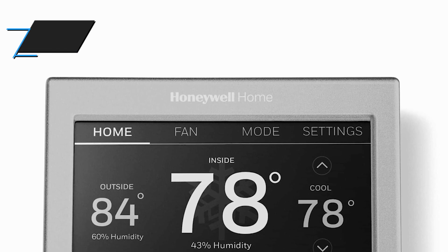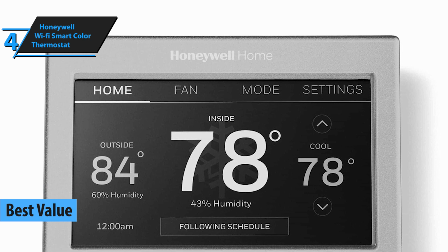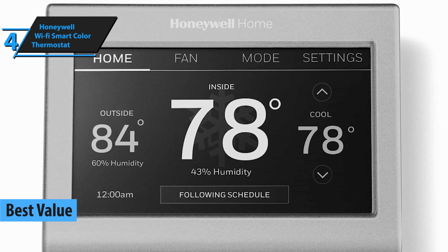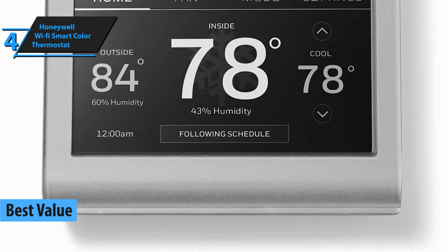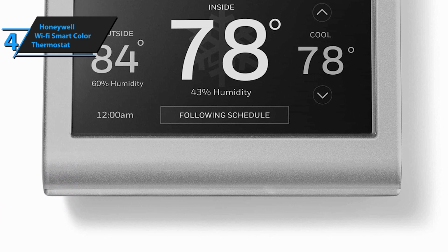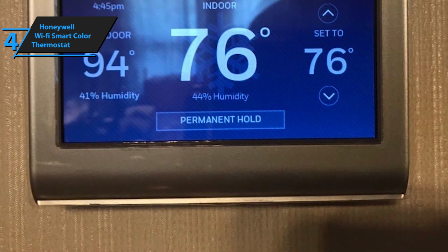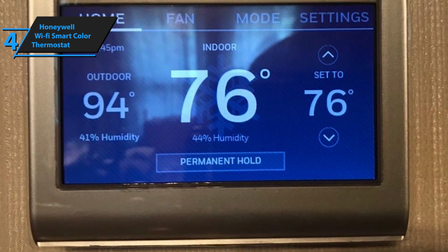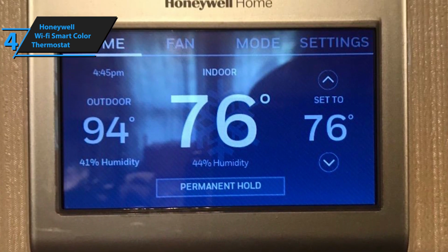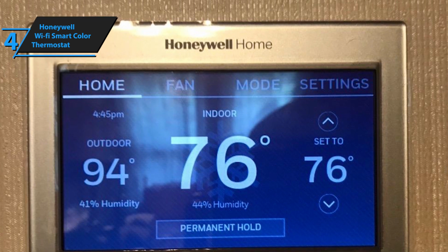Our next pick is Honeywell's Wi-Fi Smart Color Thermostat as our top value pick. Essentially, smart thermostats are normally not too expensive, but there are dozens of models that simply look good, they don't come supplied with too many features, and the ones they are outfitted with are pretty simplistic. Knowing this, we've searched for a feature-packed thermostat that is compatible with most home cooling and heating systems, and the one that stuck out from the rest was Honeywell's Wi-Fi RTH9585WF1004. Let's start from the ground up.